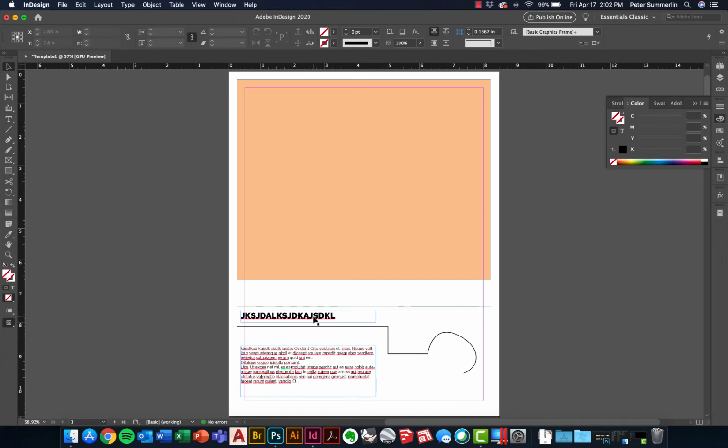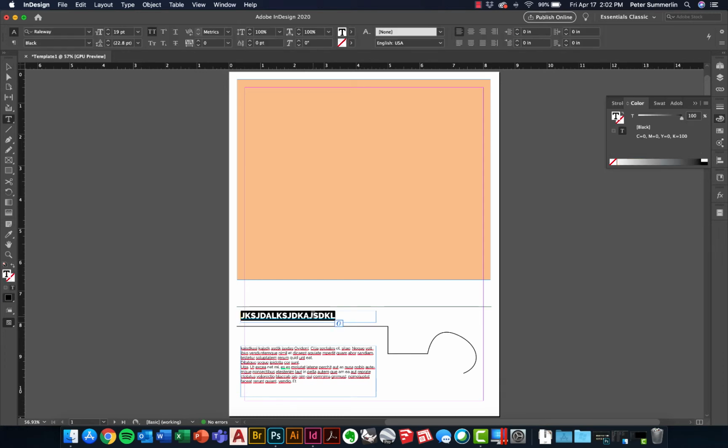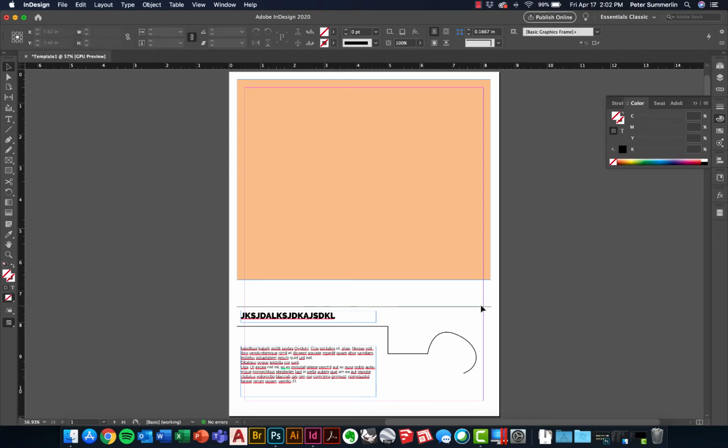Instead of having to hit caps lock and retype everything, you can simply type it maybe as you have it in your notes, or you can type it all lowercase, and you can toggle between these two just from a stylistic standpoint. So these are the basic tools that we're going to use to create templates.